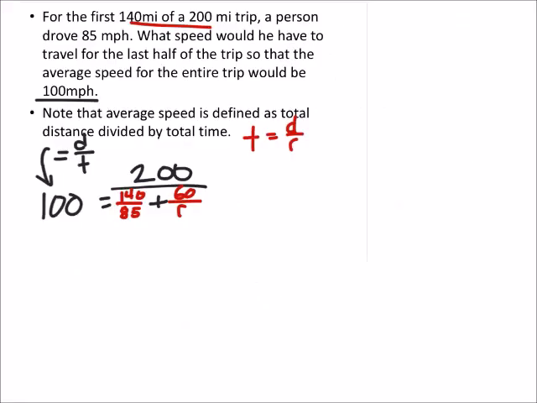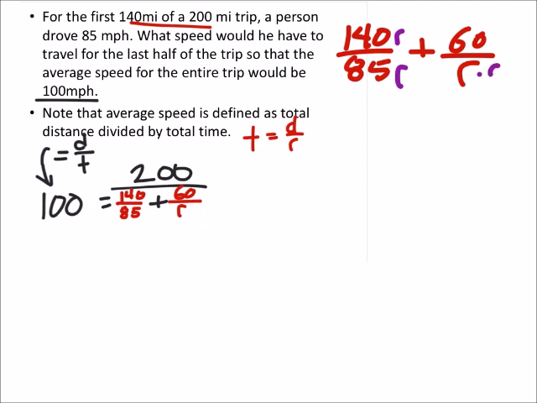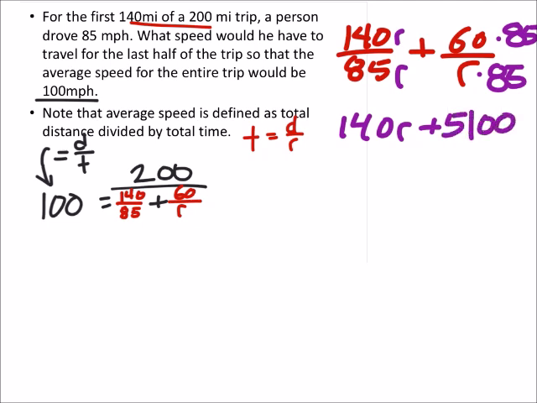So in solving this one, we need to get common denominators in that one denominator. So in other words, I'm looking at 140 over 85 plus 60 over R, the rate. And if we can simplify this so that it's one fraction, we can take 200 and divide it by that. So the 85 needs an R, so the 140 does, and the R needs an 85. So I need to multiply the 60 by 85 as well. If you simplified that 140 and 85, that'd be fine too. So that gives us a 140R plus 5100. All divided by 85R.